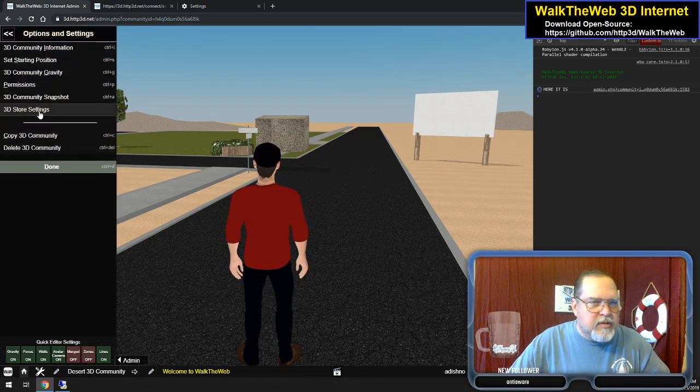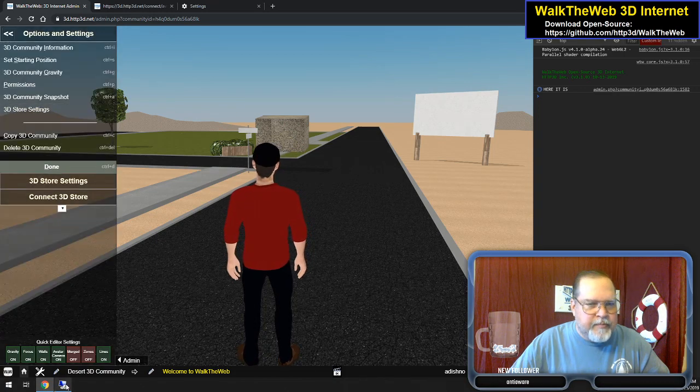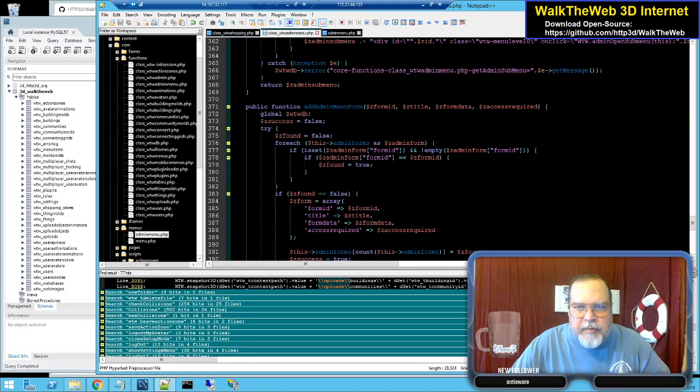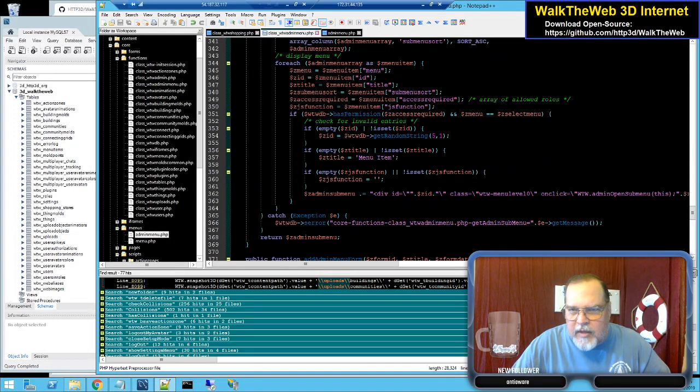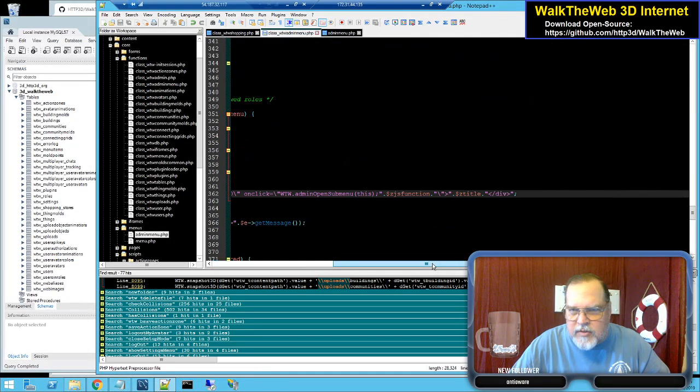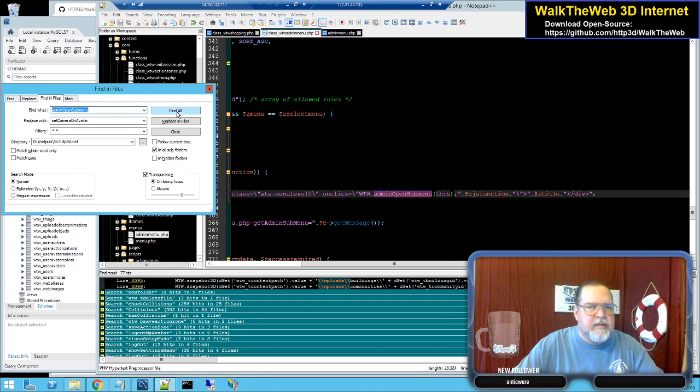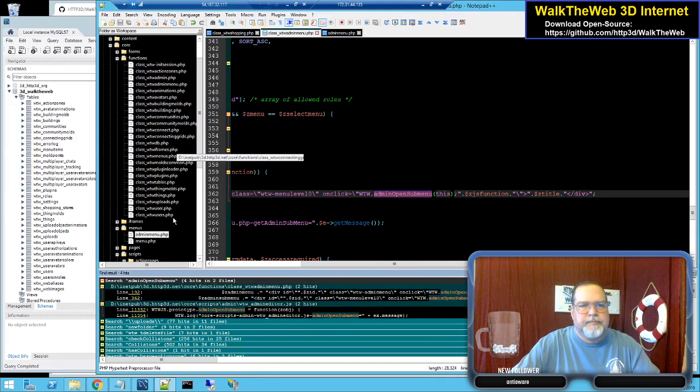And we're going to do that by, when we click on an item, okay, when we create this submenu, we are telling it right here to do this function. Find in files. Okay, there it is.